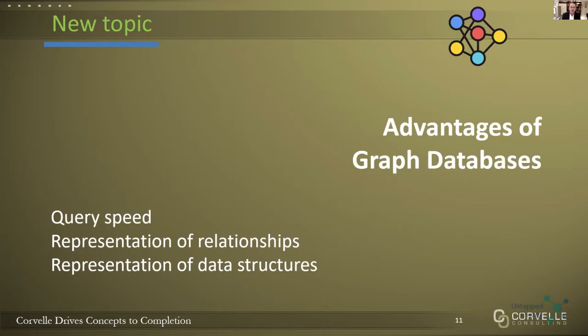Representations of relationships and data structures. Now, sometimes this is a topic that people yawn at and say, oh, that can't be important. Well, it turns out it is hugely important. These two advantages may surprise many because we've grown up thinking that relational data models do a great or at least sufficient job. It turns out that relational data models constrain our representations of the real world. So graph databases give us a lot more flexibility there.